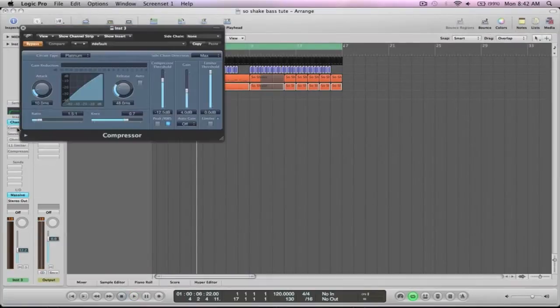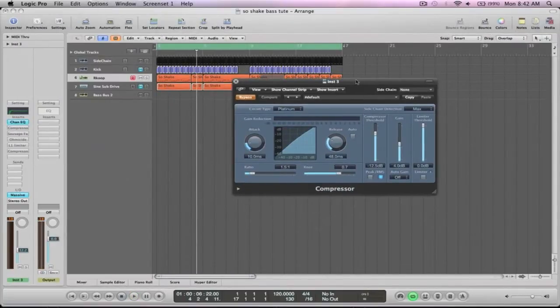After that, we've got a compressor on there, and this is just going to help tame the sound a little bit more. Yeah, 4:1, pretty average for a bass.